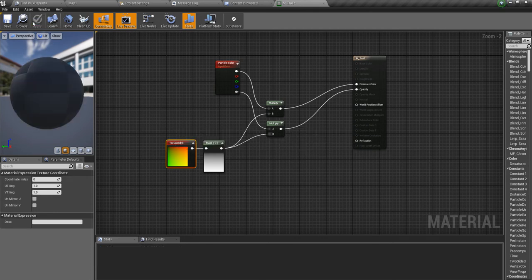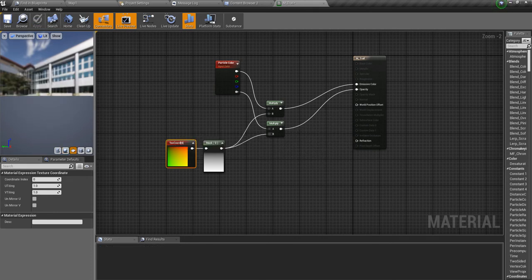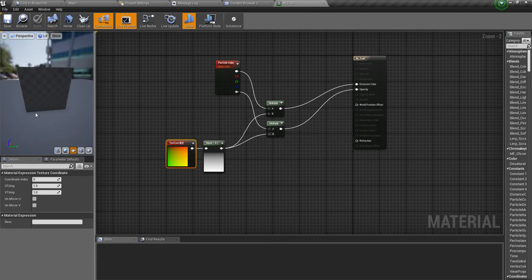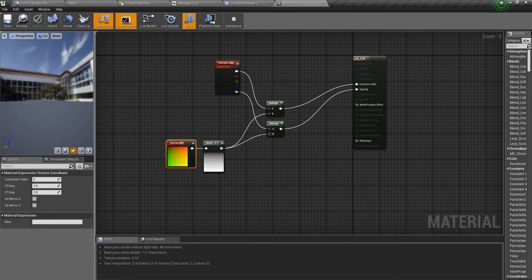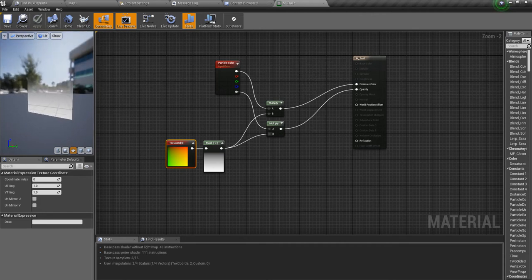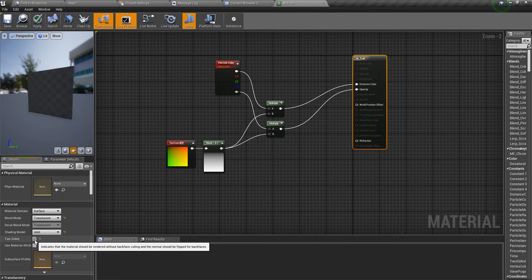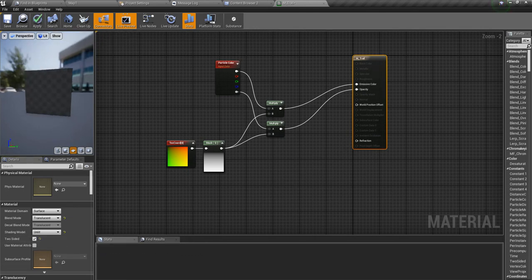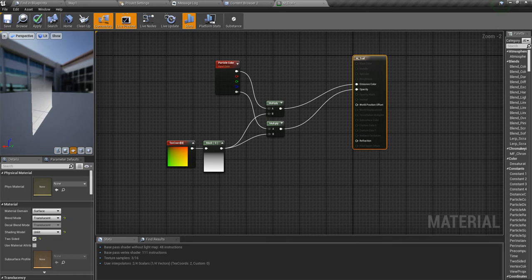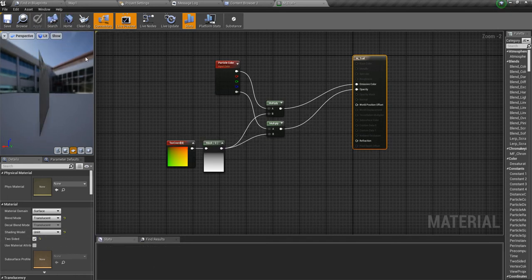Alright, so this seems right, but it is visible only from one side, and I think this would be a problem in future because our trail would be visible from one side only. So to prevent that, I'll make it two-sided in here. Alright, so the particle material is done.